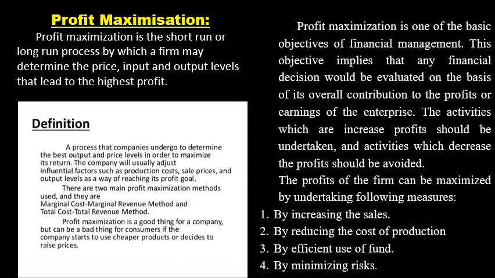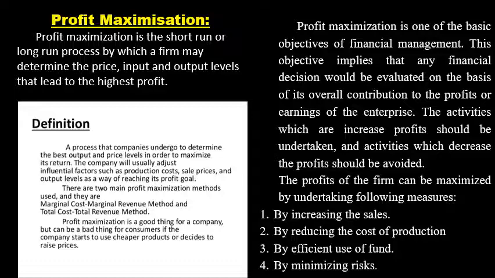So at any time, the company may adjust its cost, the total we call the cost or the expenses. The company will try to adjust the most influential factors. The most influential factors are production cost, sales price, and other output levels. Even then, the other costs also will be adjusted to maintain the profit of the company.